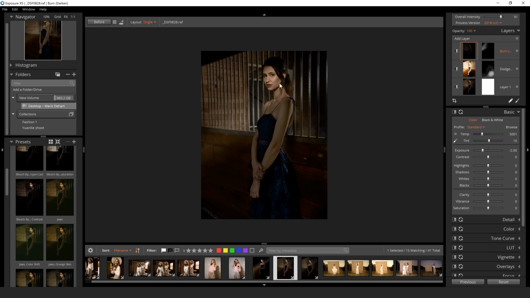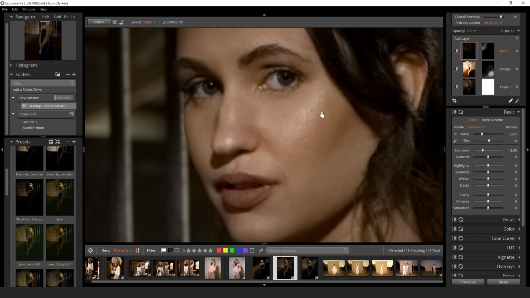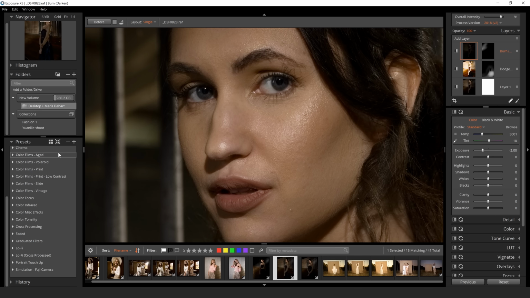Now with this type of commercial work, one thing that you always have to tweak a little bit is skin retouching. Now Shelby, if we zoom in here and let this render, she has pretty amazing skin already, but we may want to just do a slight skin retouch and add a little bit of blur to the skin so that it's a little softer, especially if we're going to print this out. One thing that's really cool about Exposure X5 that I don't think they had in previous software, maybe they did, I just never used it, is the Portrait Touch-Up preset.